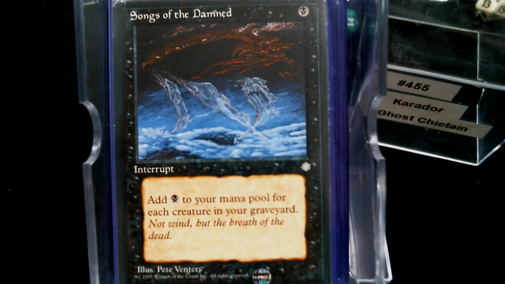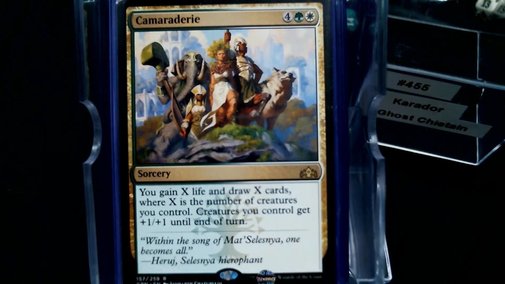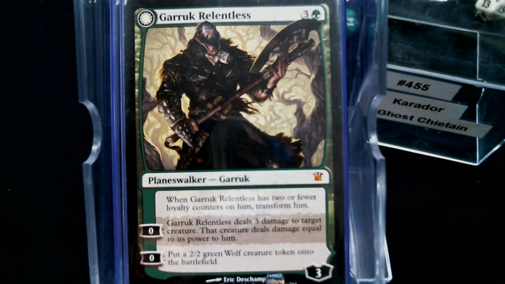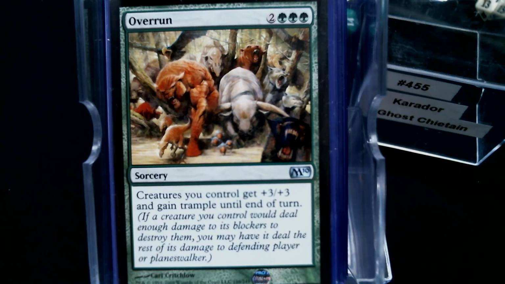Songs of the Damned. While I don't know so much that we should be classifying it as ramp, it's late game. You've got to have a certain commitment to the graveyard before Songs of the Damned becomes worth anything. But there is a definite value to it. Camaraderie, just to gain some life, draw some cards. I think, what is this, deck number 455? This is the first deck I've ever run Garruk Relentless in, because it kind of does all the things we want to do, even both sides. So, Overrun, because trample is never a bad thing.